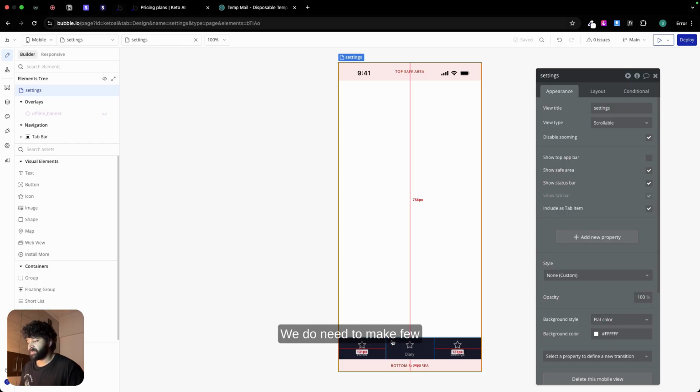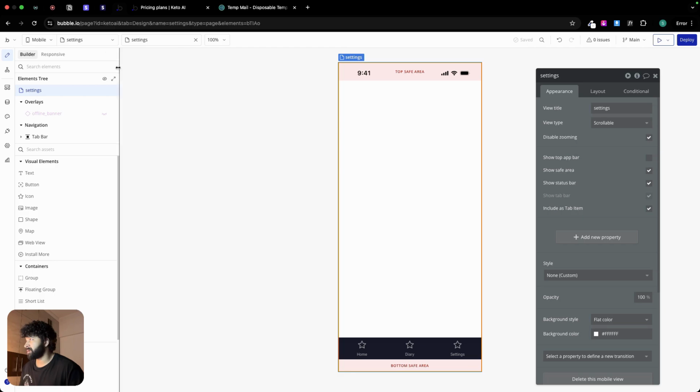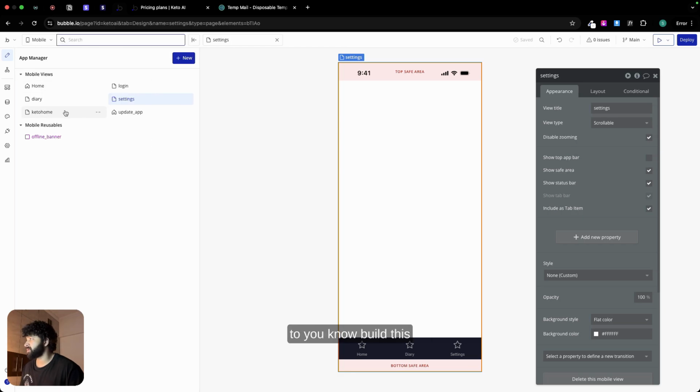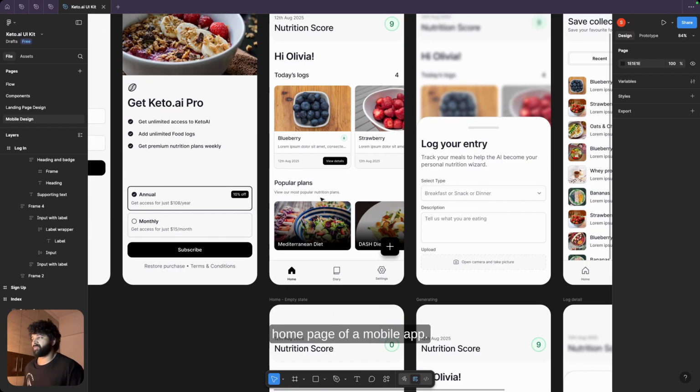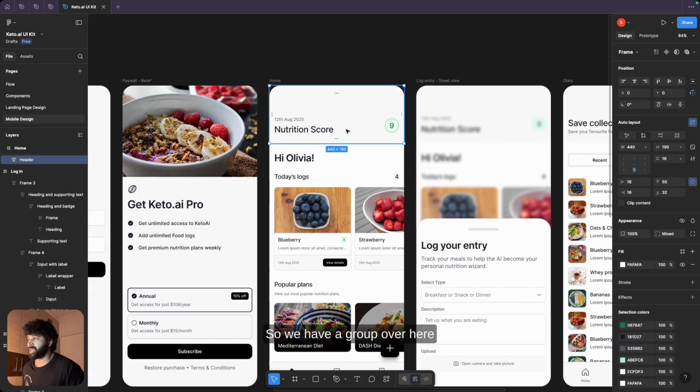We do need to make few customizations over here, but before that, we are going to build this homepage of a mobile app. So we have a group over here with a padding of 16 on left and right and 32 on the bottom, and the total height is 190.